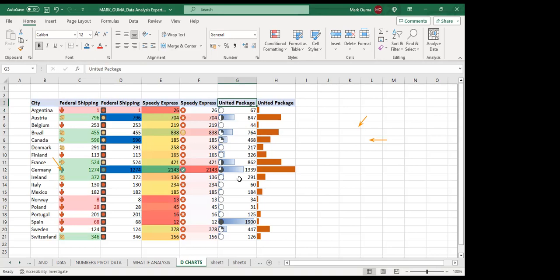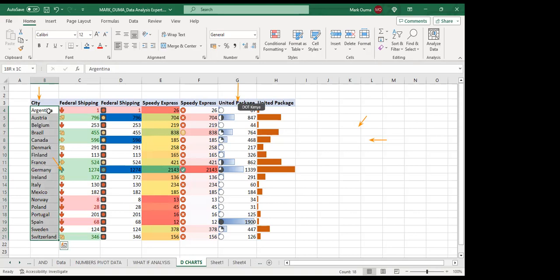We want to award any country that has above 500, and we want to know by conditional formatting which countries those are likely to be. So we want to highlight column B based on what we have on column G, the united package.